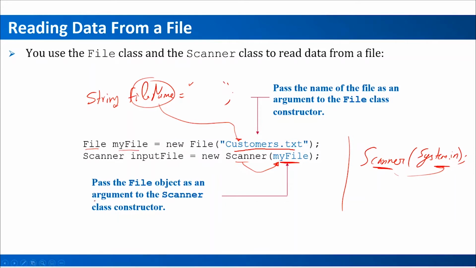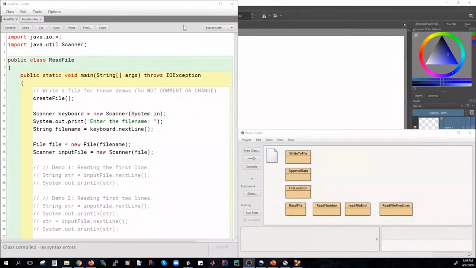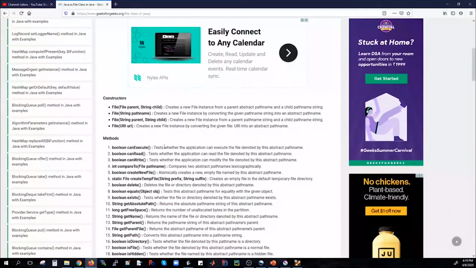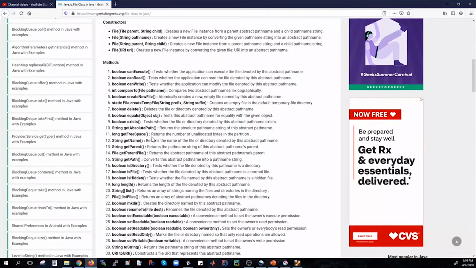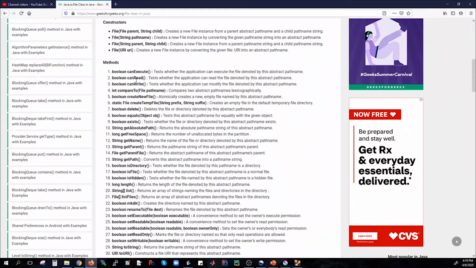Now, the reason why we create the file object here, or if you want to learn more about the file object, is that it is very useful. It gives you several methods that can be very helpful. Even though we are not going to use them all, creating a file object will make things easier. For example, it has a method that can tell you whether you have the permission to read the file or not, right?